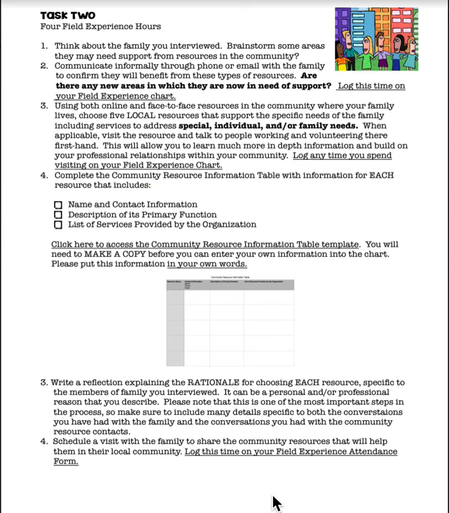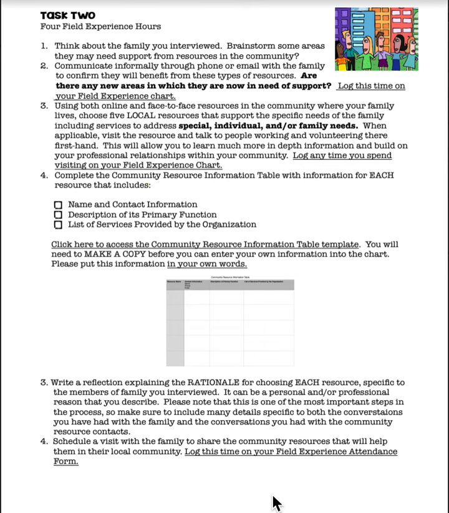Then you also, once you identify the resources, you want to communicate with those resources personally. So a lot of times you can just say, oh, I think this would be great. Maybe it's the YWCA, and they have something that can be offered for free for the child that would meet their needs. You might just jot that down. But we really want you to get to know the community area. So instead of just jotting it down, you can either go to that area, go to the resource, go to the location, meet the community partner, introduce yourself, talk to them about the family, see where they can be supported. They might even have resources that you didn't know about through that conversation with the community resource partner.